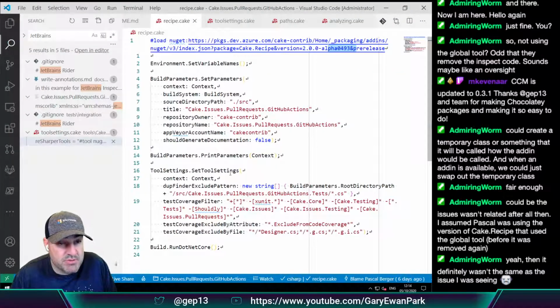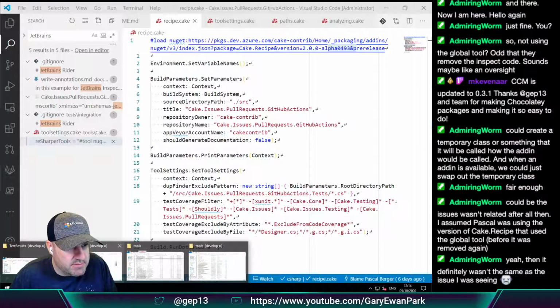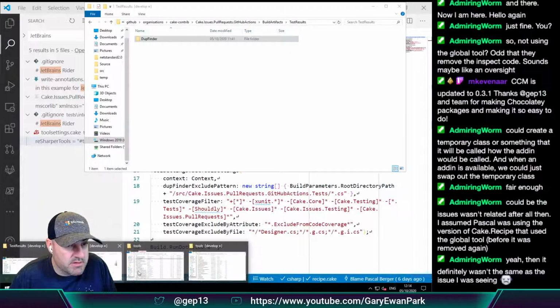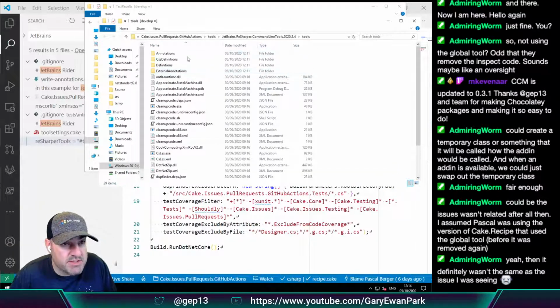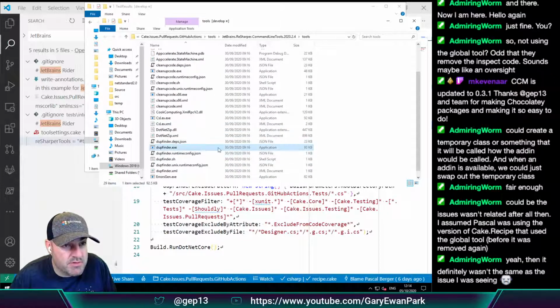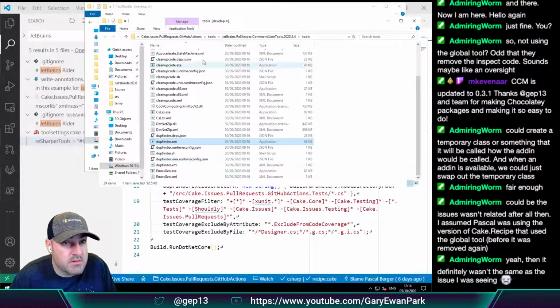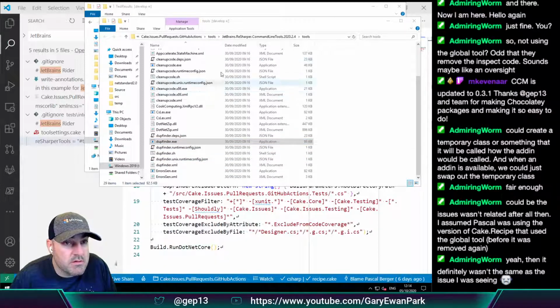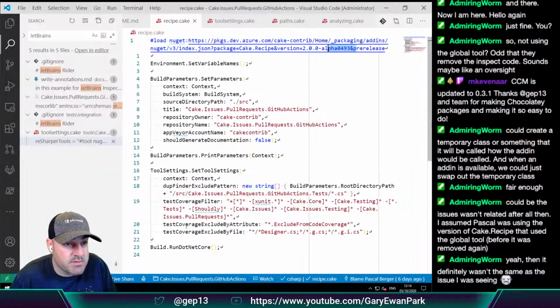So the issue that I'm seeing here is completely confusing me. So for some reason, it looks like the package isn't being extracted properly, because I saw dupefinder.exe here, but in the, I'm getting myself confused now, hold on, let's back up a step.